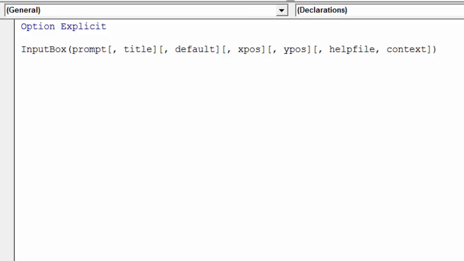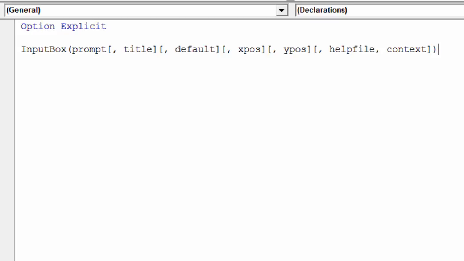Then, optionally, you can put in a title. Now, if you don't put in a title, then it'll just say Microsoft Excel across the top of the input box. You also have the option next to put in your X and Y positions. Now, these are both measured in twips, and a twip is defined as being 1/1440th of an inch.